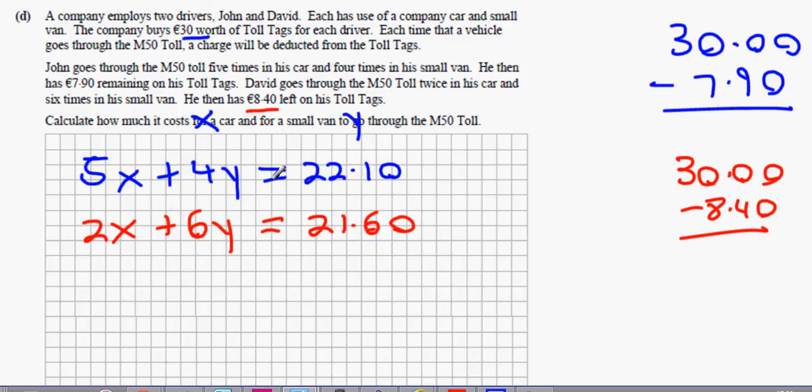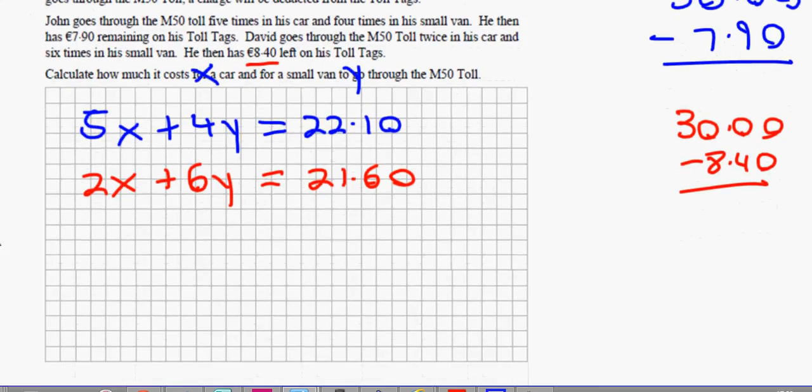Okay. Now, what we've got to do next is, this is a simultaneous equation, and we need a way to solve this. So what we're going to do first and foremost is choose which letter to get rid of. So I'm going to get rid of the y's. So 4 sees the number 6 and 6 sees the number 4. So on the top one I can multiply this one by minus 6 and the bottom one by 4. And look what happens now.